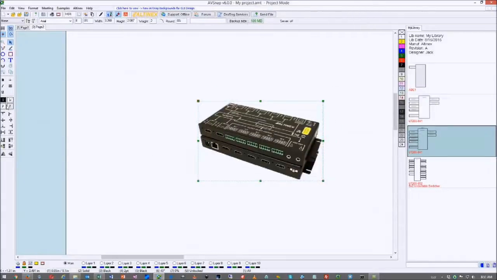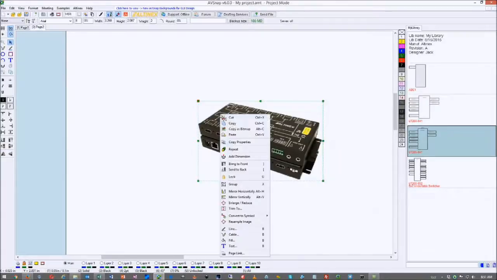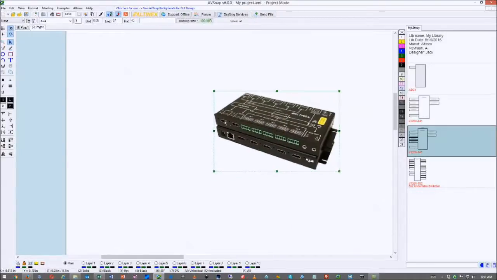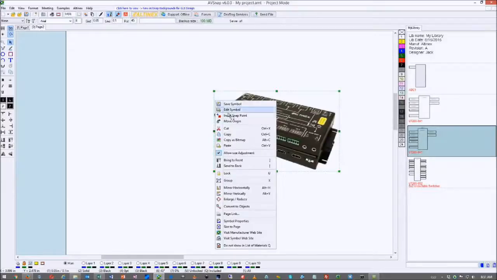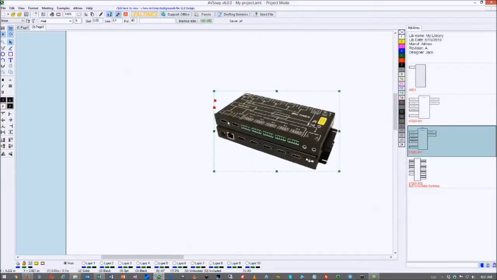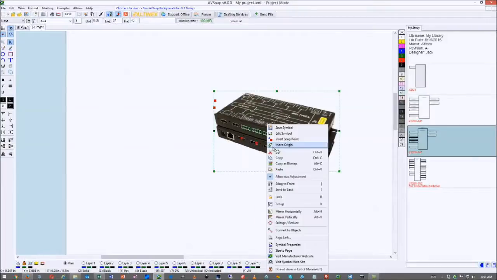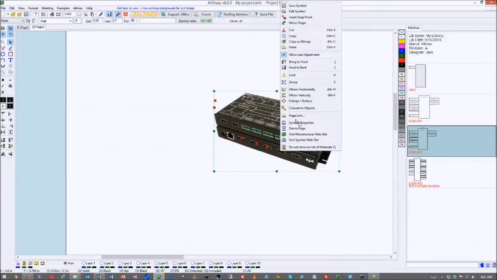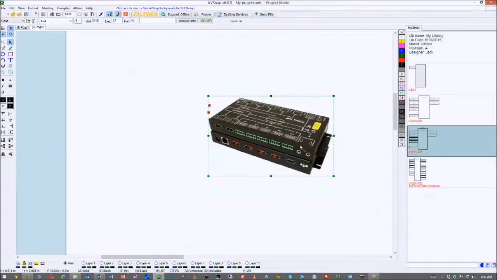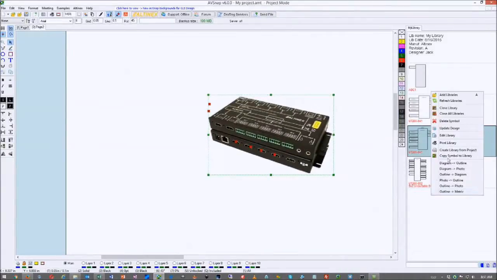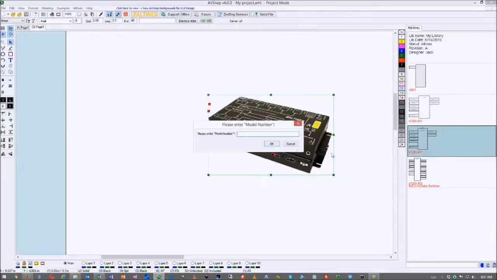So now you can go ahead and put some symbols. If you want, you can put some snap points in it. And so convert to symbol first. And we'll do a photo symbol. And then once you convert it, you can go ahead and add snap points here. Or if you wanted more details, you can add snap points right at the connectors. A lot of times it's used if you have a front panel diagram or a back panel diagram. And then right-click and copy symbol to library.